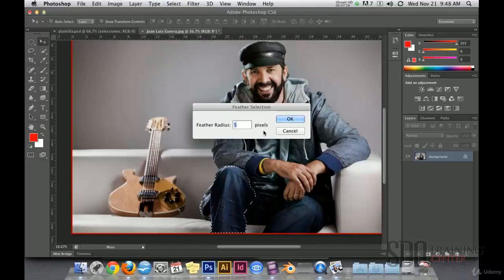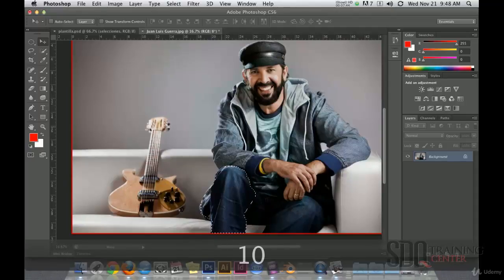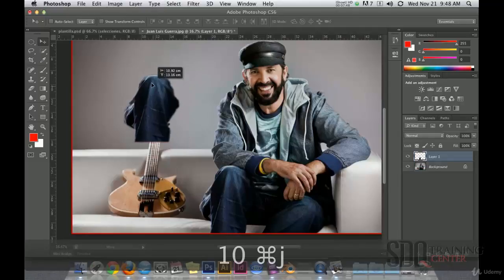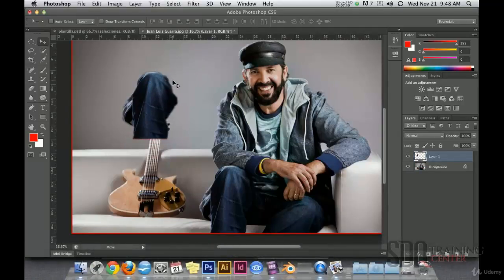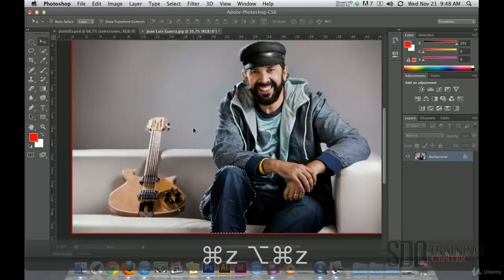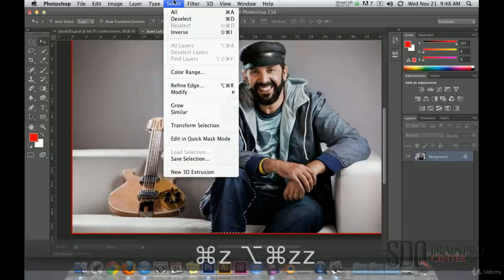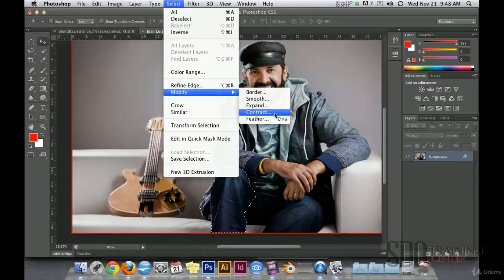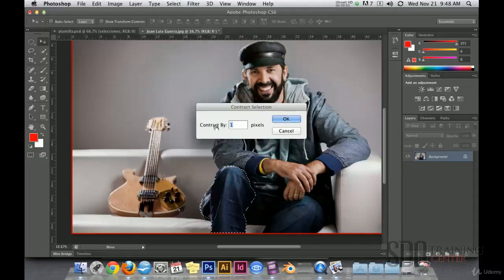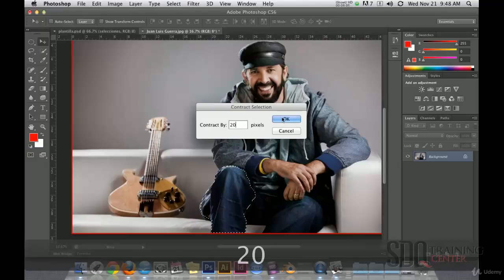Thus, I can modify the feather only, for example, and then I set the edge transparency to 10 pixels. Now I have a selection which used to have a much bigger feather. Okay, imagine that I also want the selection to become a little bigger or a little smaller. For example, I'm going to make it 20 pixels smaller.